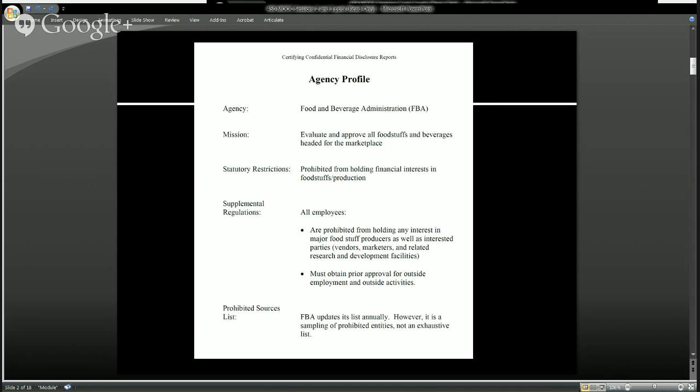Also here in the agency profile, we have a prohibited sources list. And you'll know if you've taken some of our other classes that the concept of prohibited source comes from the gifts regulation. It's someone who does or seeks to do business with the agency, someone our agency regulates, someone who is affected by the performance or non-performance of an employee's duties. And you might be asking yourself, why do we have a list of people who are prohibited sources for purposes of gifts thrown in here with the financial disclosure review?